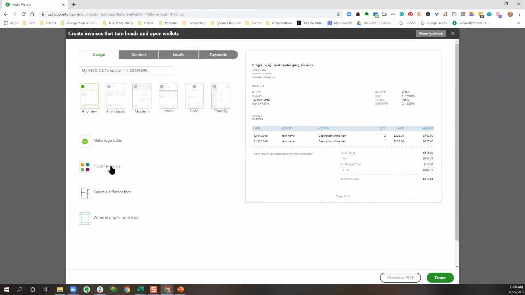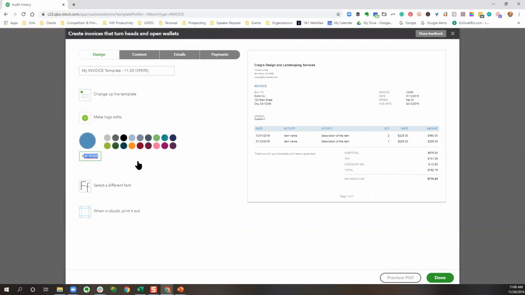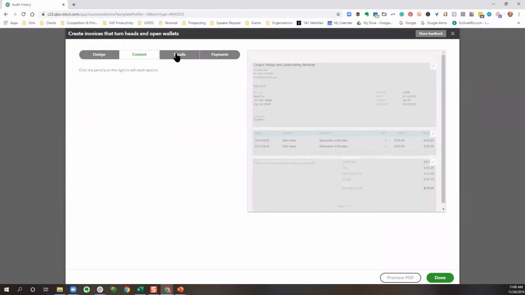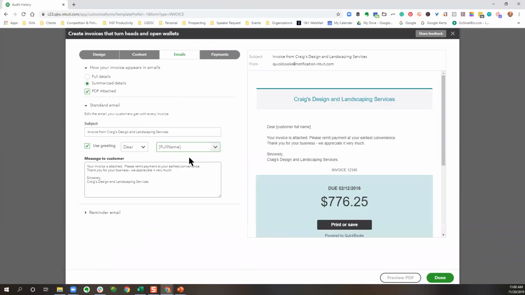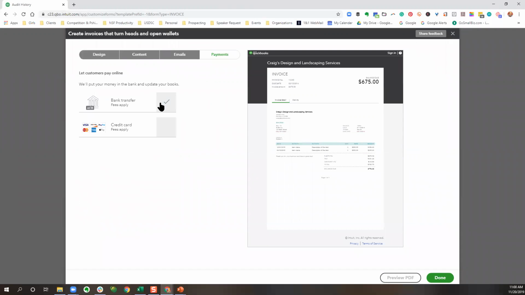You can add your colors and your branding. If you know the actual color code, you can type it in and it'll change to the actual color. So you can make them look and feel however you want. You can also edit the messaging here. And if you have QuickBooks payments, you can turn it on.